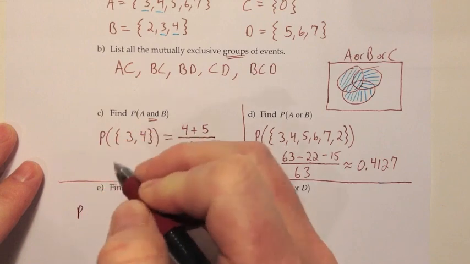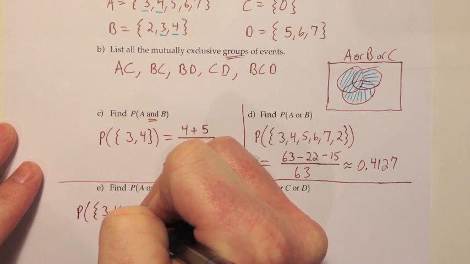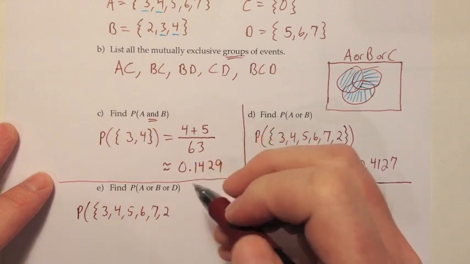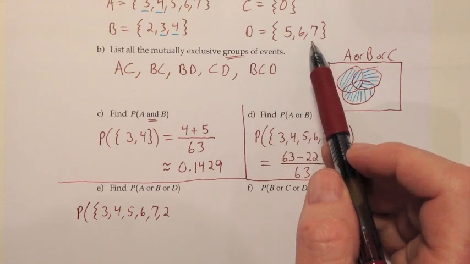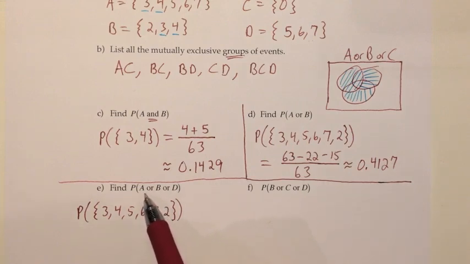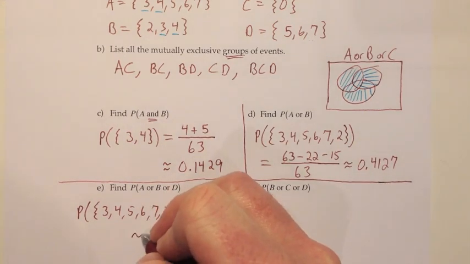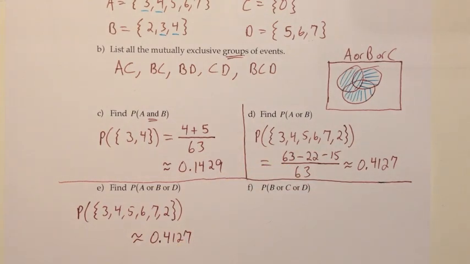So when I go to do this one, they start off with A, so I would list everything that's in A, missing 3 days, 4 days, 5 days, 6 days, 7 days. Anything new from B? Yeah, we pick up the 2 then. And then is there anything new from D? Well, actually, no, there's not, because 5, 6, 7, those are things we have already. So it actually turns out that the way this was arranged, by the time we got A and B, we already had all of D, so there was nothing new. And that means our answer here is still going to be the same 0.4127 that we had before. So not only was that triple OR not any harder, it was actually kind of faster because we just ended up copying our answer from back over there.